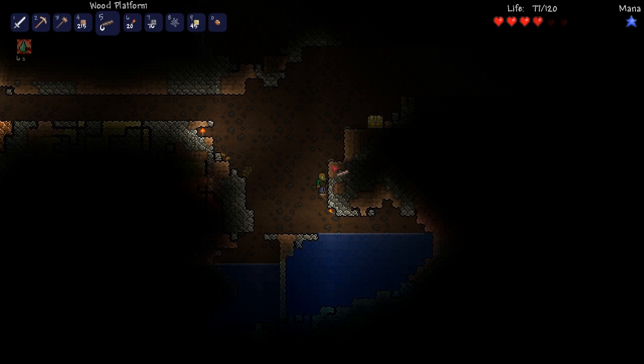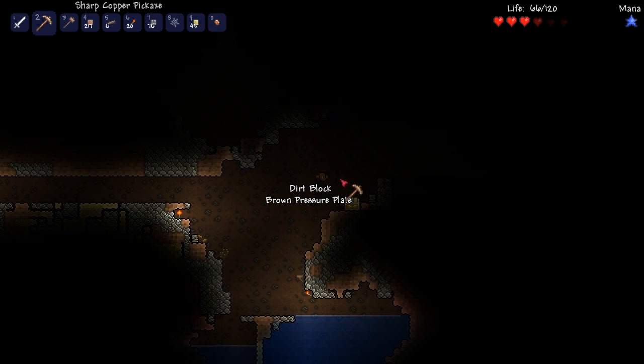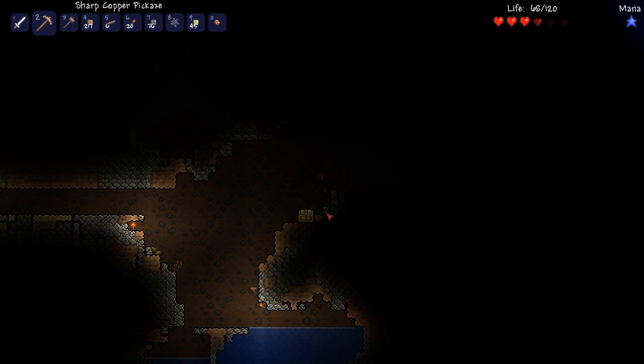Okay, alright, I see this, how this works. Some of you guys have told me about this before. I see the little, I think this is it. Can I bust it up? Yeah. Pressure plate. Now what? Dart trap.